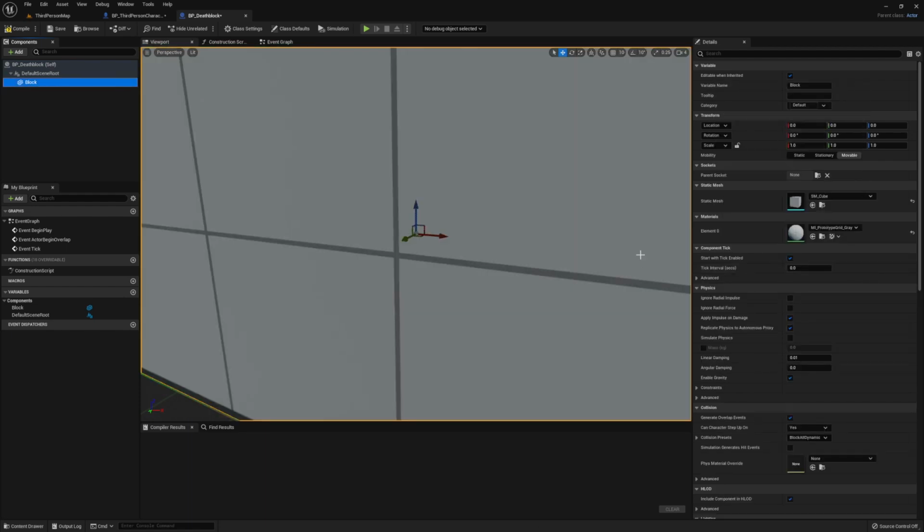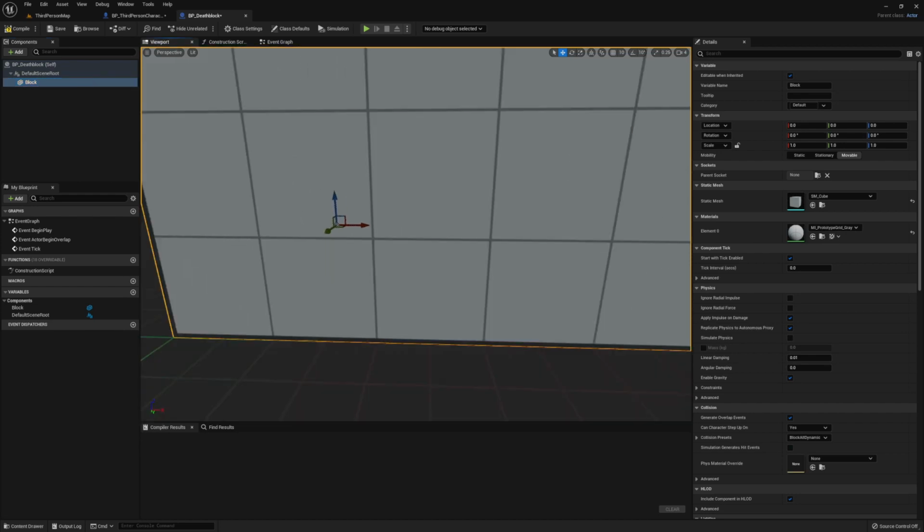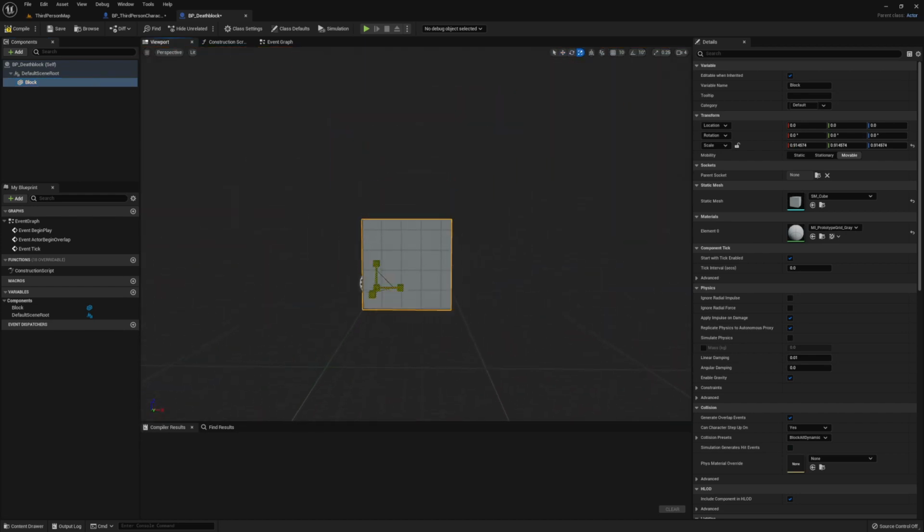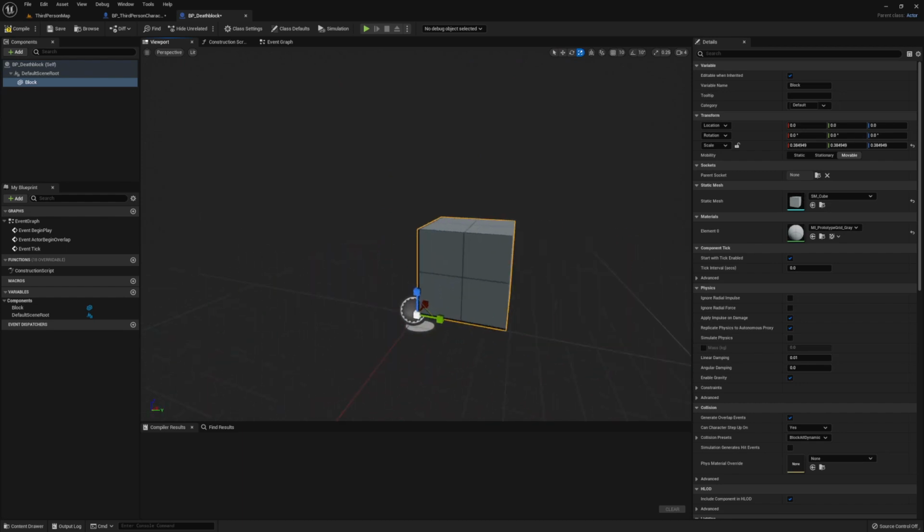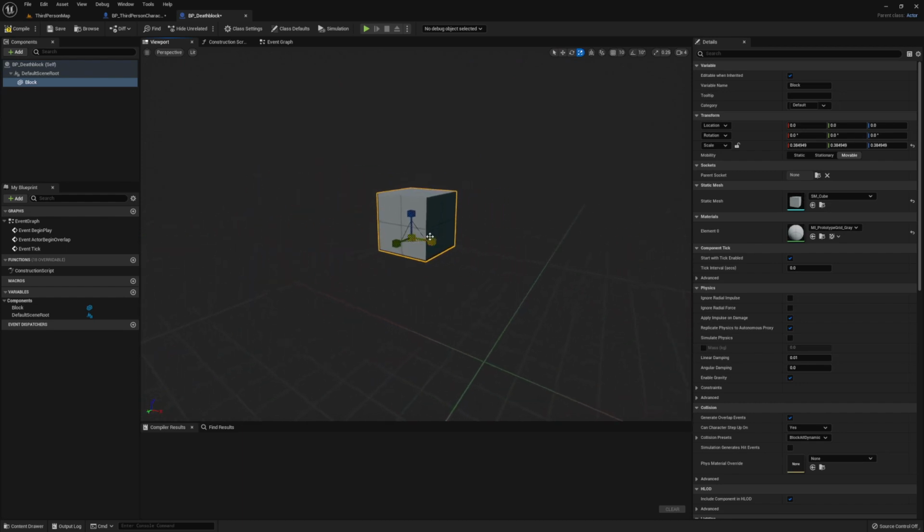You can use any block, but I'm just gonna go with cube. And just adjust it to your likeness or however you prefer it. I'm just gonna make it a small cube, maybe a little slant. Okay, for the color, let's do blue. Again, your preference.